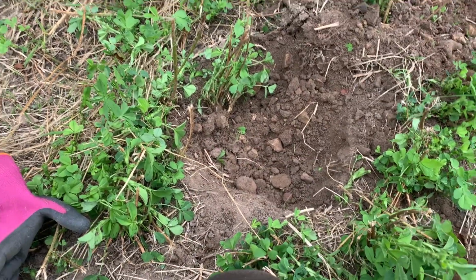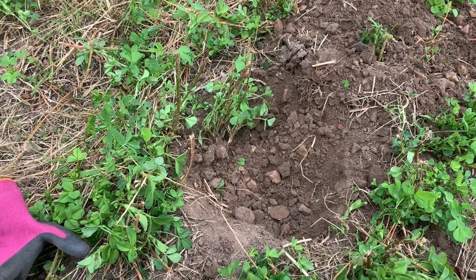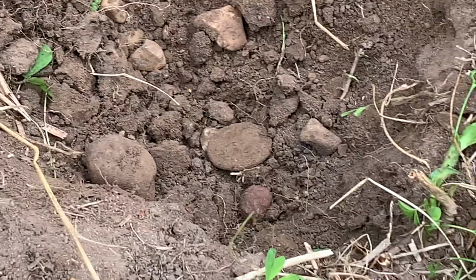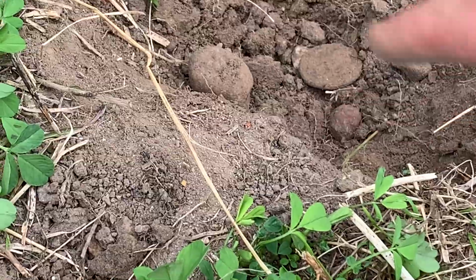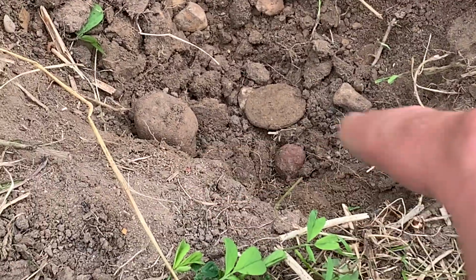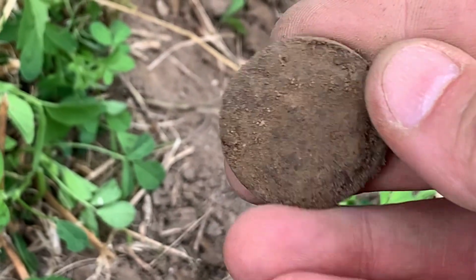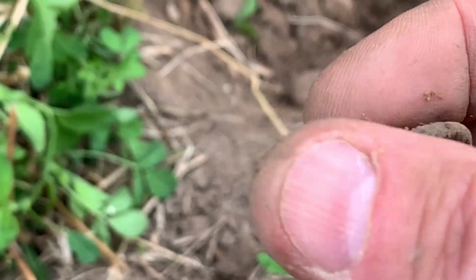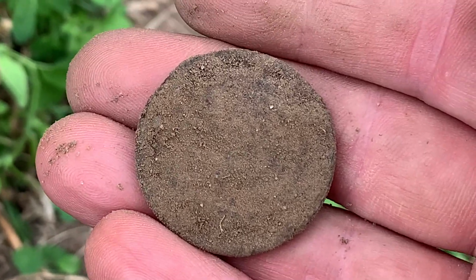Well, the next one I very nearly didn't dig. It was 91, 92. It was a really good tone, but the VDI put me off a little bit, if I'm honest, but I went with the tone, as I often do now. And there's something disc-like, it's just fallen out. I, again, just missed it when we pinpoint slightly. So I just took that edge out, and that's just popped out. So, first time I picked it up. It's crusty, whatever it is. I reckon that's a button. Right, let me just give it a quick clean. Back in a sec.